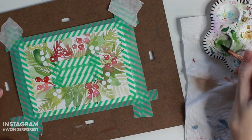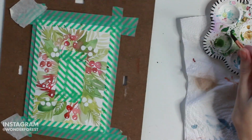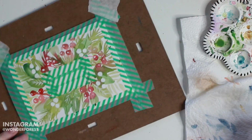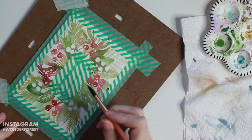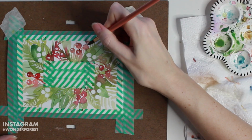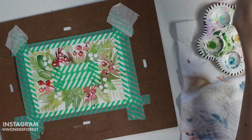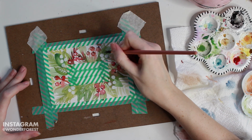Now I want to mix up a bit of a darker green, and I'm just going to go in and add some of those stripy details to a couple of those leaves as well, just to help finish them off a little bit. I also wanted to correct this red area a little bit, so I just went over it with a little bit of green, just because the red berries bled a little more than I would like them to. And finally, with black, I'm just adding little dots to the tops of each of the berries to finish them off as well. And once the white ones are dry, I do the exact same thing to those.